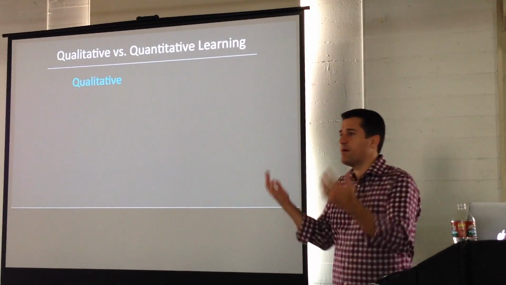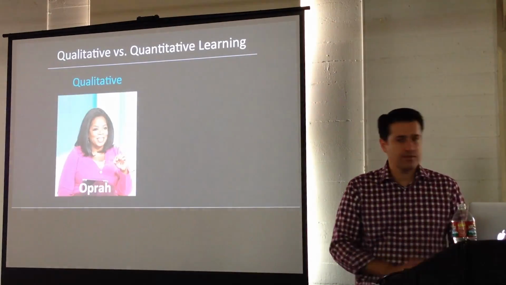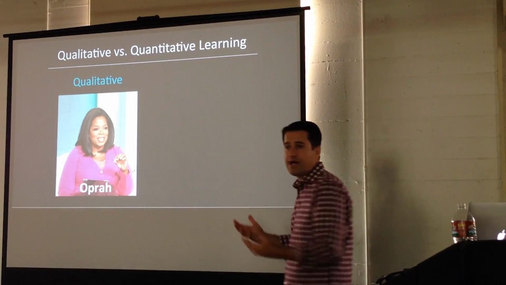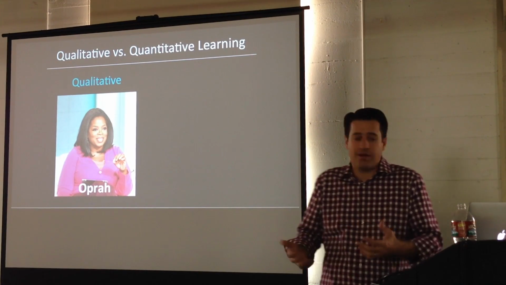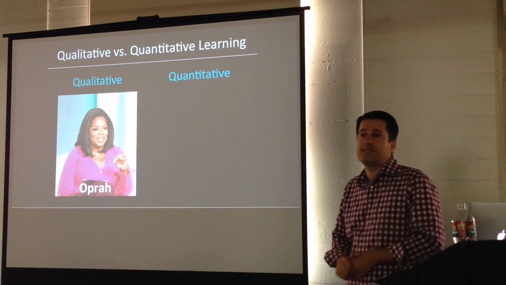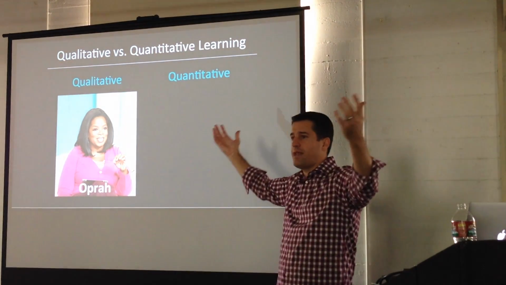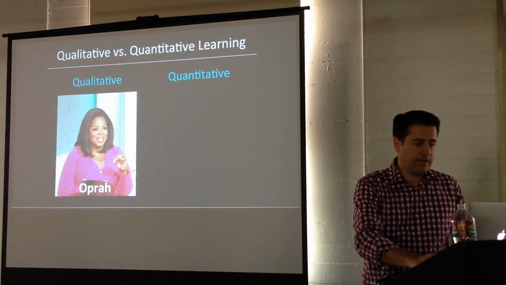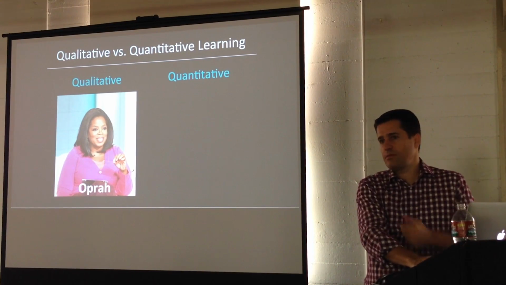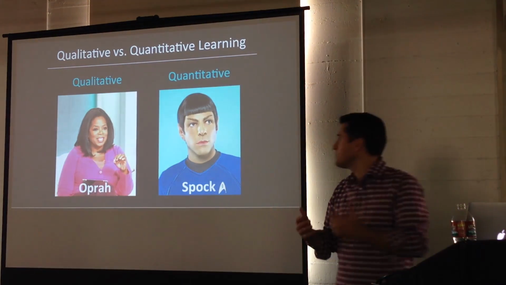And when I need to sum up qualitative, the person I think of when I think of interviews is Oprah. So I call that the Oprah method, the Oprah philosophy. That's what I've covered today. I'm not trying to say that quantitative isn't important. In quantitative, you don't care about each individual response. You care about looking at them in aggregate, so you can get big statistical numbers about what's going on across the board. And then Spock is the guy that I use.